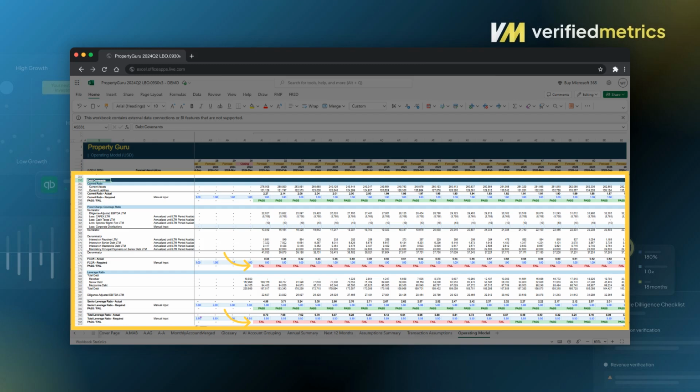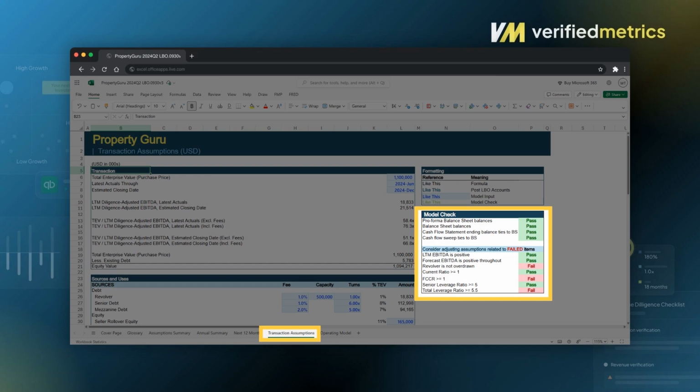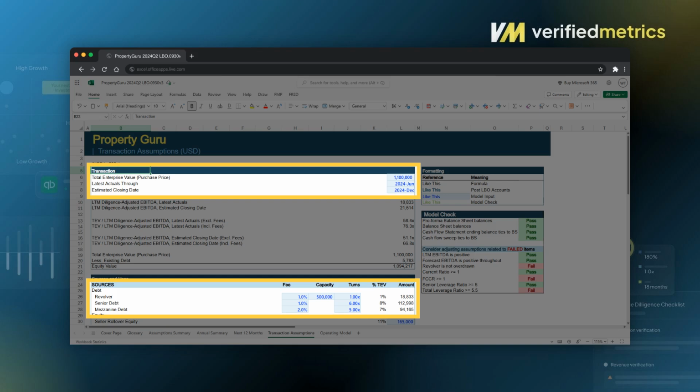Based on our initial assumptions, you may notice some fails in the debt covenant section. This suggests the assumptions may be aggressive, and we could face lender pushback on the company's ability to meet debt obligations. You can also see a summary of key parameters under model check. Since there are fails in key areas, we may need to adjust the assumptions, which we'll do in the next step. Let's say that, after further due diligence, we determine that the company's value is closer to $900 million.